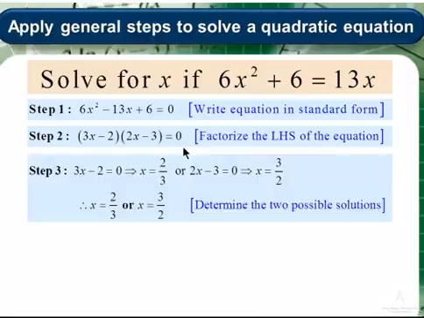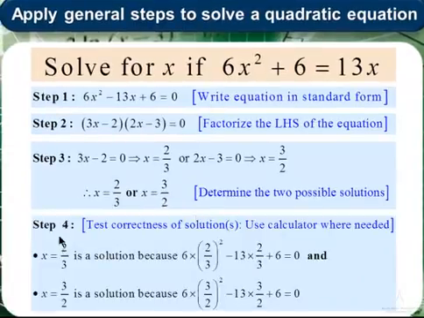The next step is to apply what we have discussed in the previous slide, namely the product of two factors equal to 0 implies either the one factor is 0 or the other factor is 0. And from these particular cases we consider and solve to find the possible values of x, which then of course will represent the possible solutions for the original quadratic equation. In this case, x is equal to 2/3 or x is equal to 3/2. Note, we can never use the word AND in this position. It's either the one case or the other case, according to what we have discussed.